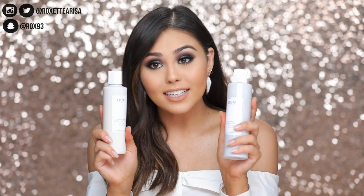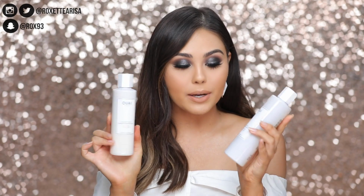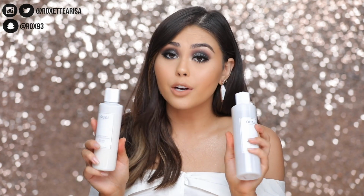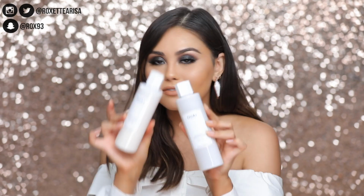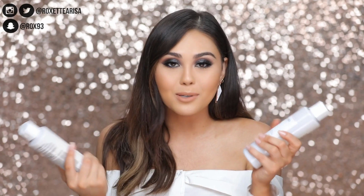And this one, hair. I never talk about hair products really, but I wanted to try out this OUAI shampoo and conditioner combo. This is the volume shampoo and the volume conditioner. Honestly, whenever I've tried products from OUAI, I'm just so impressed with it, and I've heard a lot of great things about this particular combo. So I wanted to try it out, and that's pretty much the reason that I bought it. There's no other reason other than that I was intrigued to try it out, and I need a new shampoo and conditioner.